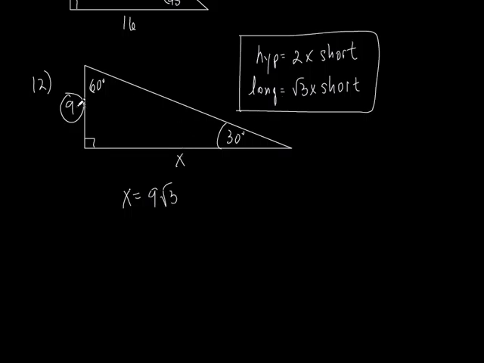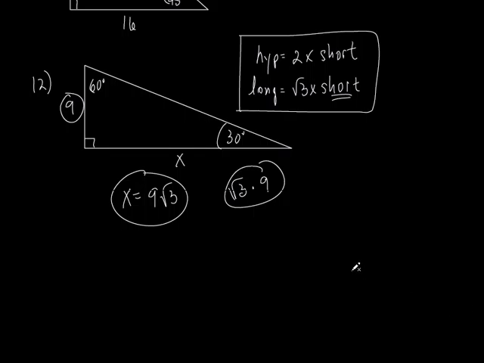You just put the 9 next to a square root of 3, because look, 9 is the short leg, right? You stick 9 times the square root of 3. That's what it is right there. That's how you write it. Some people wrote it like this, and I gave you credit for it, but when you're doing math, you always put the whole number out in front of the square root. Okay, it just looks better this way. I would have accepted this. That would have been fine, but it just looks better like this. If you want to look like you know what you're doing, you would write it like this. Okay, that's the only thing.